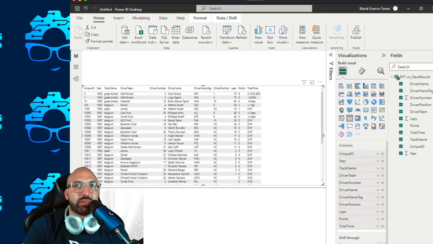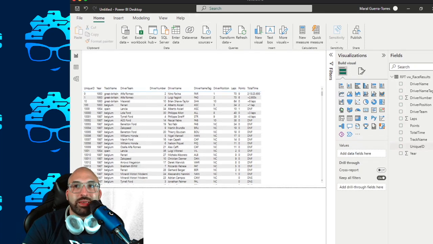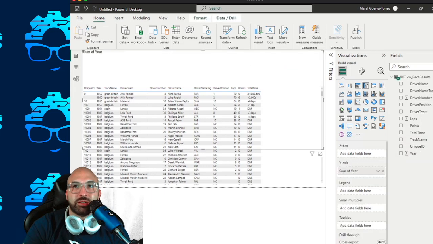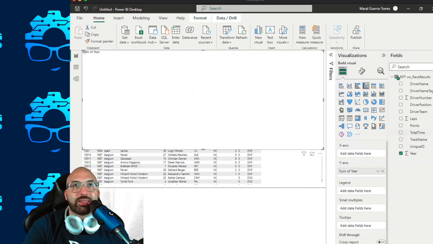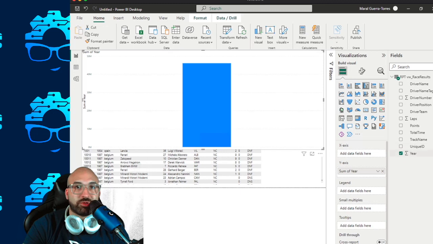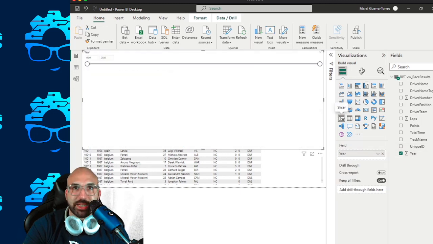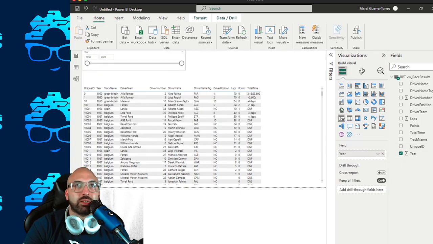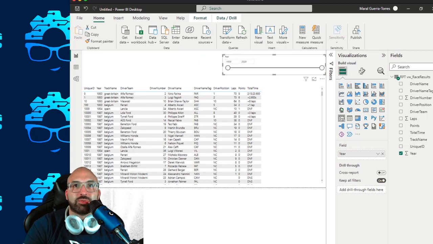Okay, so I'll usually just leave this as a grid page. So let me make the grid a little bit smaller. One thing I'm going to add is a filter for the year. So I'll go ahead and drag that filter in here, or just drag the column into the white space, and then make it a slicer. And since it's a year, it's an integer, so I can make it a between. So that's what I've done, I've gone ahead and made it a between.